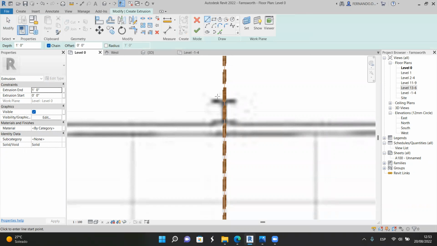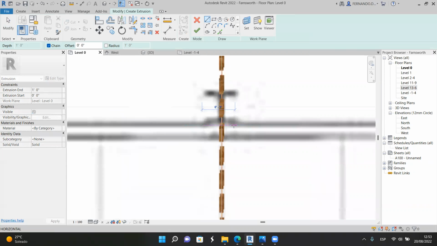And I have to decide the size of this. I think, okay, 10 inches would be enough. So I'm going to draw a square.